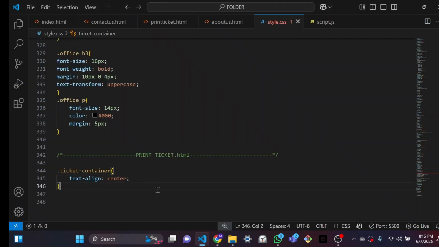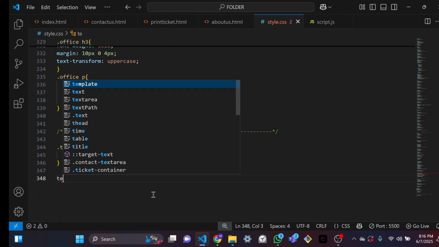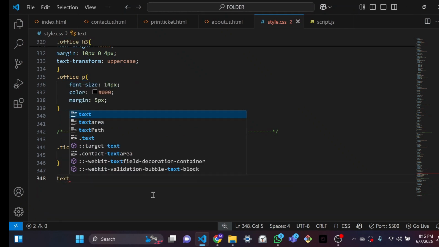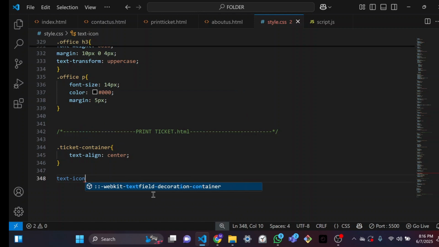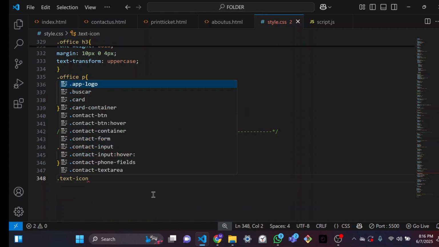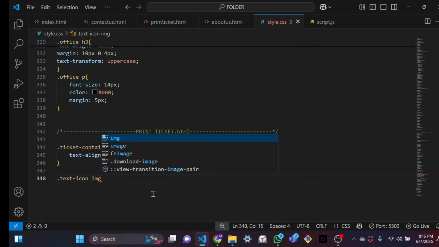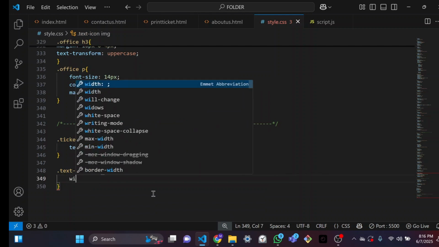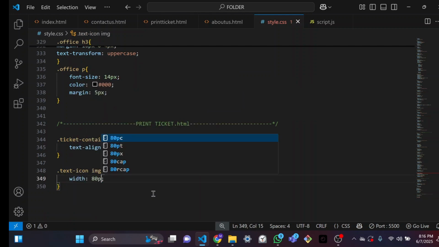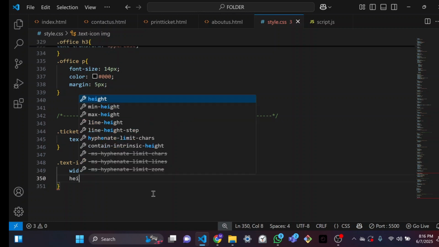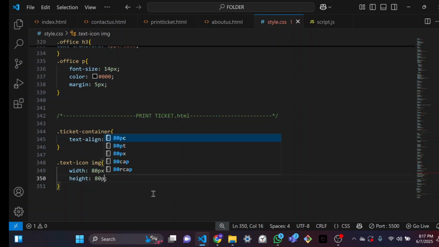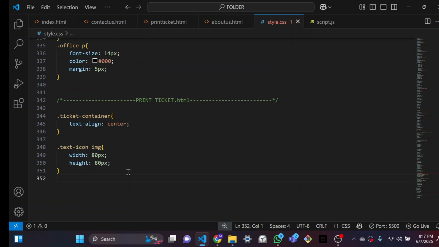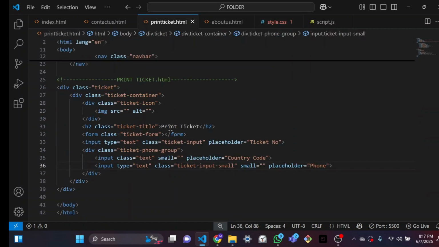Okay, and we move to the ticket icon. And then the img, we just will set the image later to 80 pixels and a height of 80 pixels. Then maybe we come, which is the next one. The next one was ticket title.